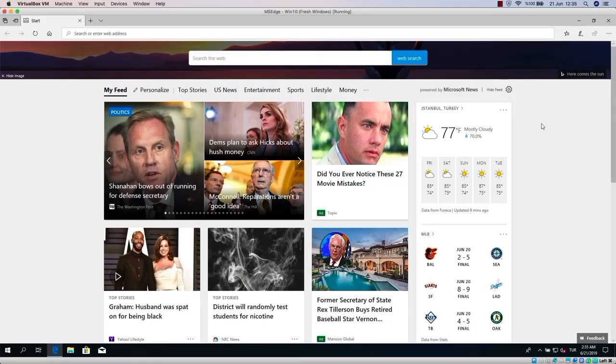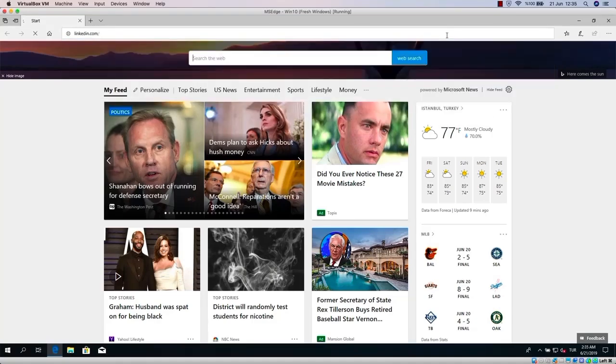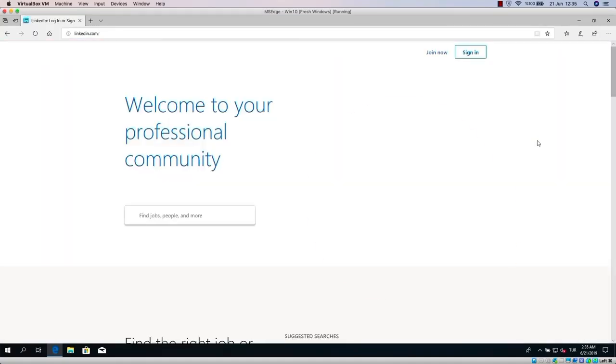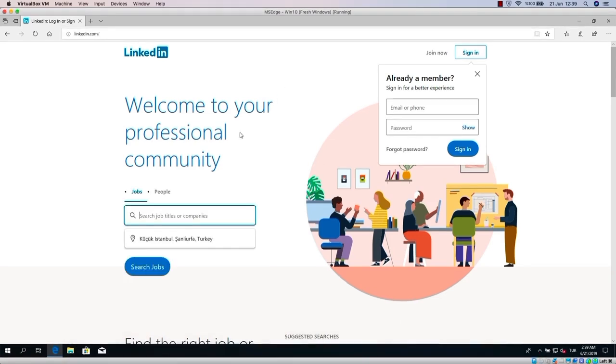Okay, so right now we have to figure out some HTTPS websites rather than HSTS. And we have worked with LinkedIn and Stack Overflow, I believe, in the previous lectures. So let's go for LinkedIn one more time. So here you go. Now we managed to downgrade LinkedIn to HTTP. As you can see, we don't see any secure icon over here, and we don't have HTTPS in front of LinkedIn.